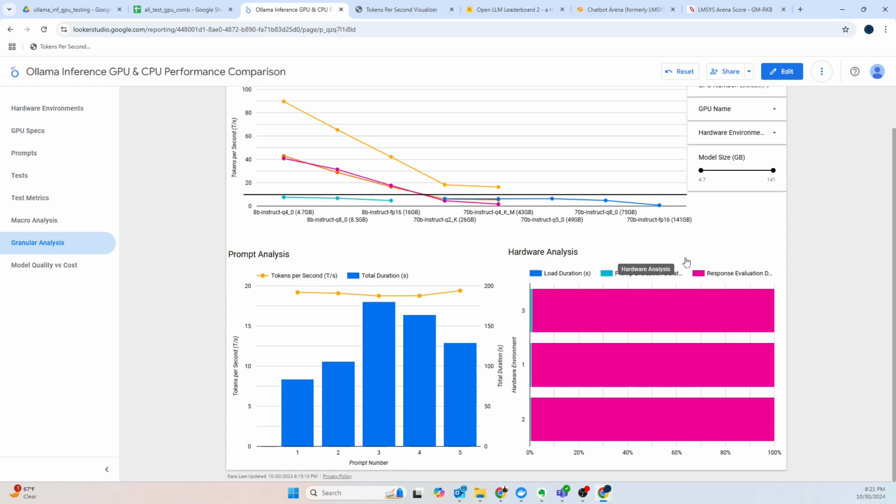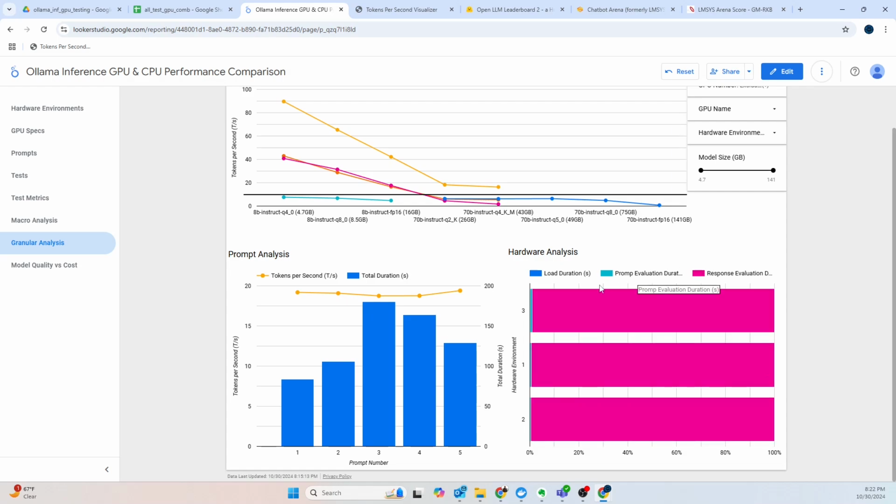That was really what I wanted to find out most. And there's not really a lot of information to find out which hardware environment is better. It doesn't really look like there's much difference in relative terms. So this is just percent of the total time. From a hardware perspective, there's really not much difference in all of these.